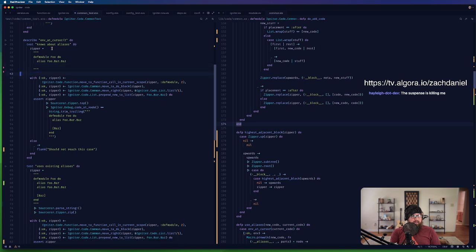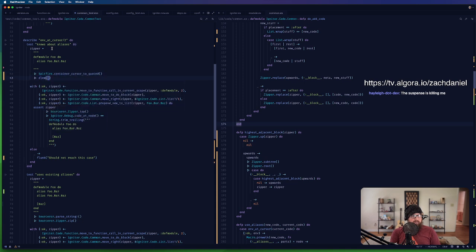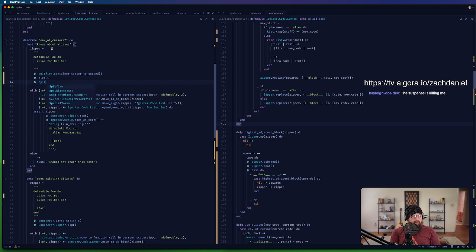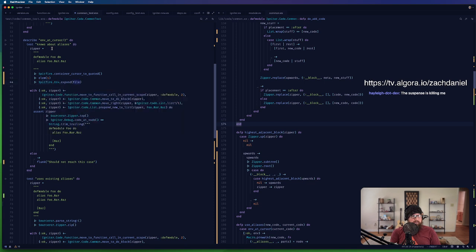Spitfire.container_cursor_to_quoted gives me back a tuple. And then I would say Spitfire.Env.expand with some file.